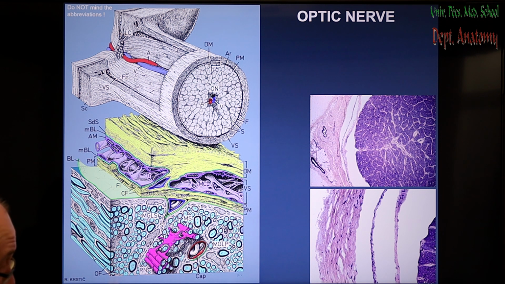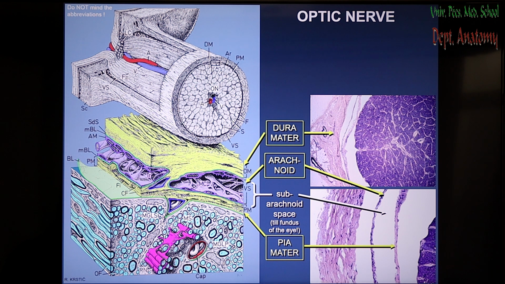The pia mater is separated from the nerve itself by basement lamina, and within the nerve one can see cross-sections of mostly myelin. 98% of fibers are myelinated fibers, of different diameter, so that would fit a nerve very nicely, but the cell which produces this myelin is not a Schwann cell. As we said in earlier lectures, the Schwann cell is a monogamic cell, but this cell has a myelin sheath formed around several adjacent nerve fibers. Therefore, this should be a real oligodendrocyte.